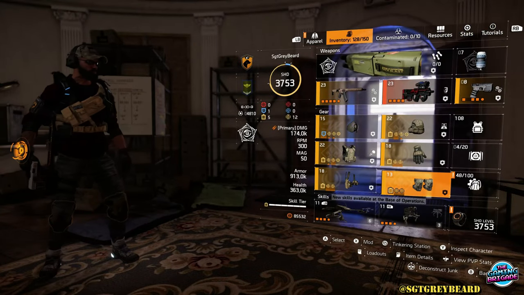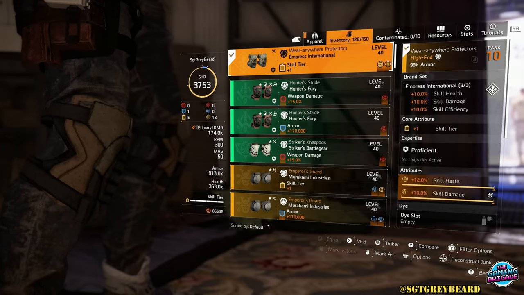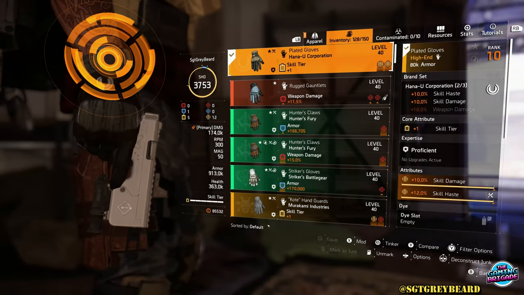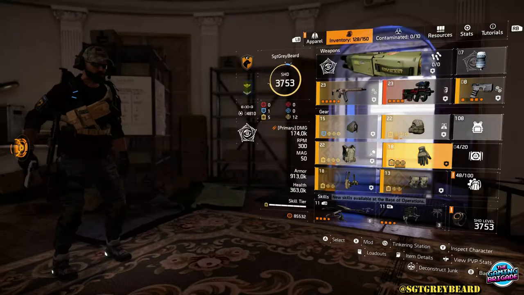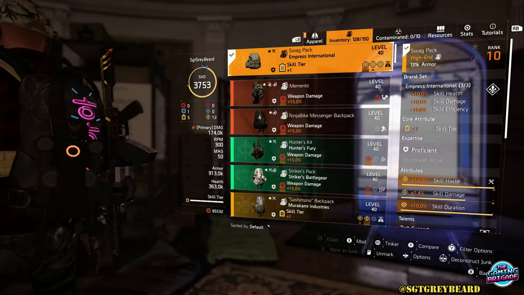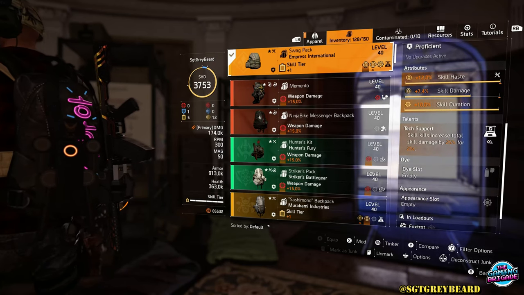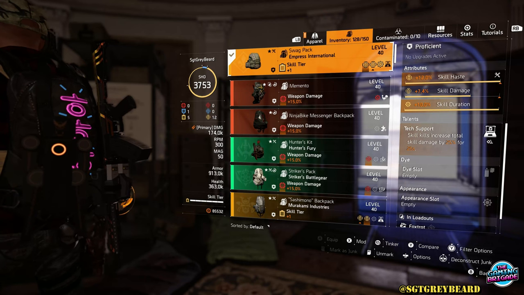Right after that, we have the knee pads and the gloves. You can see the knee pads are the second piece of Empress International. The gloves are the second piece of Hana U. And last but not least, we have the backpack, third and final piece of Empress. And you can see I'm using the talent Tech Support. With that talent, skill kills increase total skill damage by 25% for 25 seconds, which is an absolute lifetime in the game.